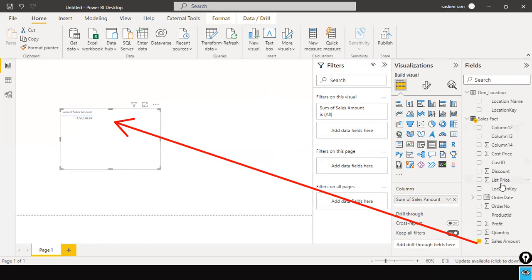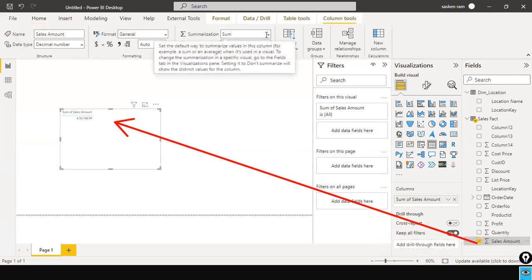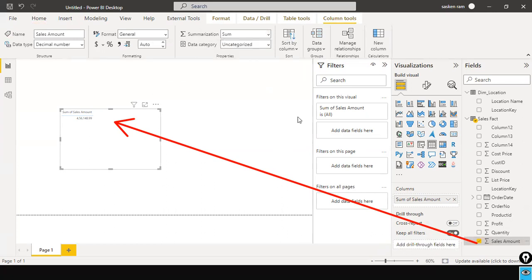The reason it gives the total sales value is that by default, all the numeric columns, for example profit, quantity, sales amount, and cost rate, are of number data type. These columns are having numbers, maybe whole numbers or decimals. For the number type in Power BI, if you see here, just before the column name, you can find the sigma notation. If you click on this column, you can see that the default aggregation function used is sum. So behind the scenes, it does the aggregation automatically when you drop the column into a visual. The default aggregation function is sum.